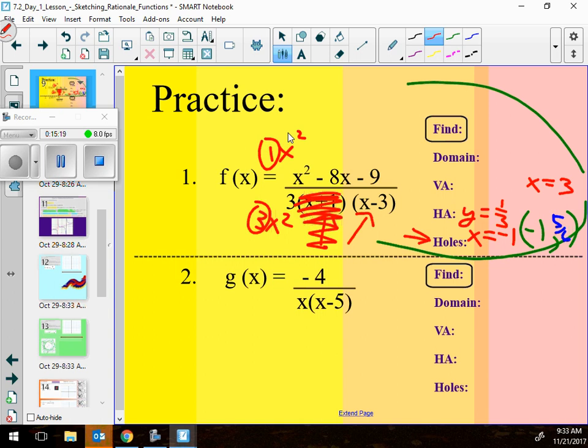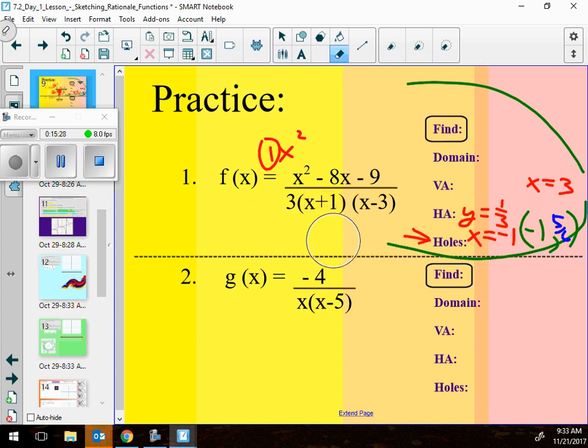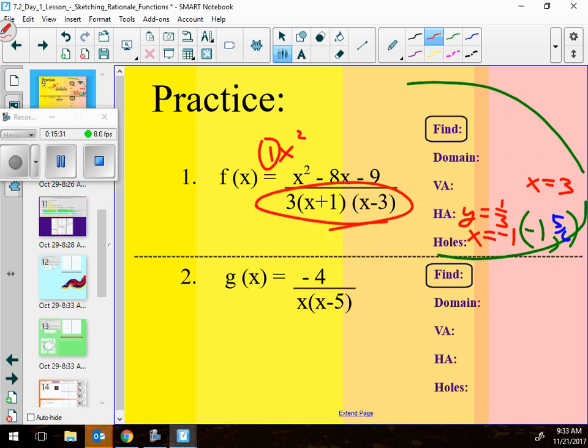Correct? Okay. All right, then the last thing is the domain. The domain is everything works except what? Well, we go back to what crashes this function. We don't care how it crashes it, but those two things crash it. -1 and +3. So all reals except x cannot be -1 and x cannot be +3.